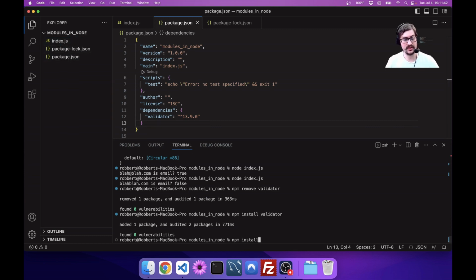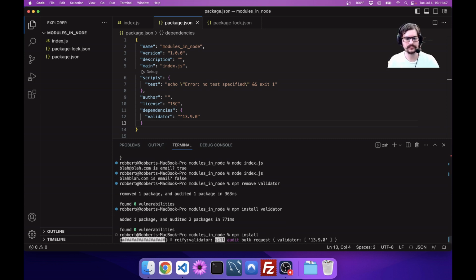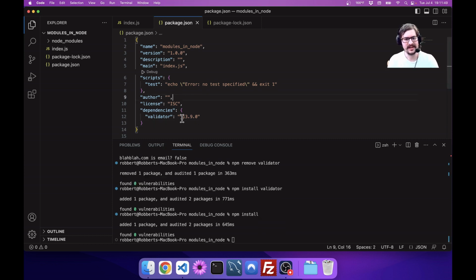I can run npm install with no package name after it. Okay, just npm install. And what that's going to do is go through my dependencies and install all the dependencies. Just like that. Which means that anyone I send this code to, as long as I send them the package.json with the dependencies, they don't need to have the dependencies in Git, which is great because oftentimes for most projects, the dependencies are actually much larger than the actual code you've written because you're building on so much code that's been written before.